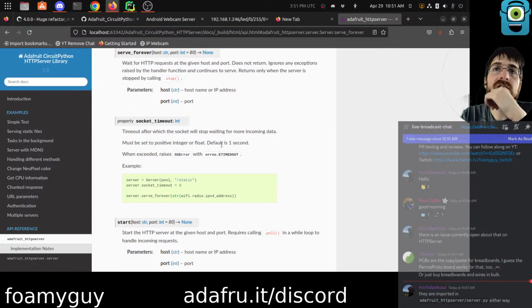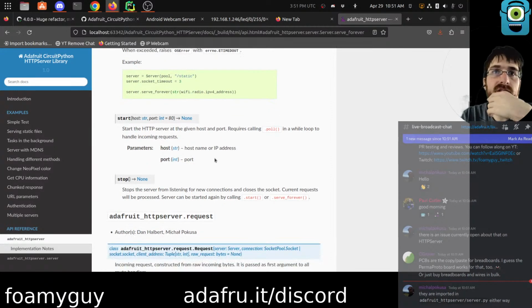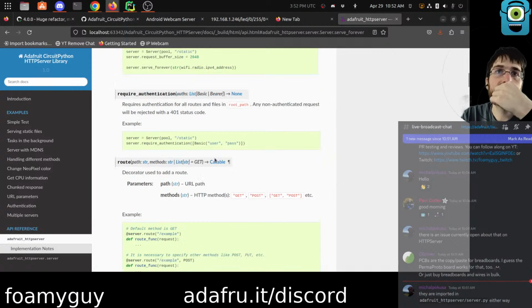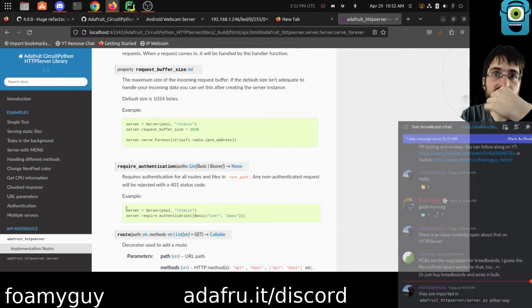Timeout, at which the socket stops waiting for incoming data, must be a positive integer. Default is 1 second. When it exceeds, it raises OSError with timeout. Start. Auth. Require authentication. So that's probably our new basic authentication, I'm guessing. Slash static.